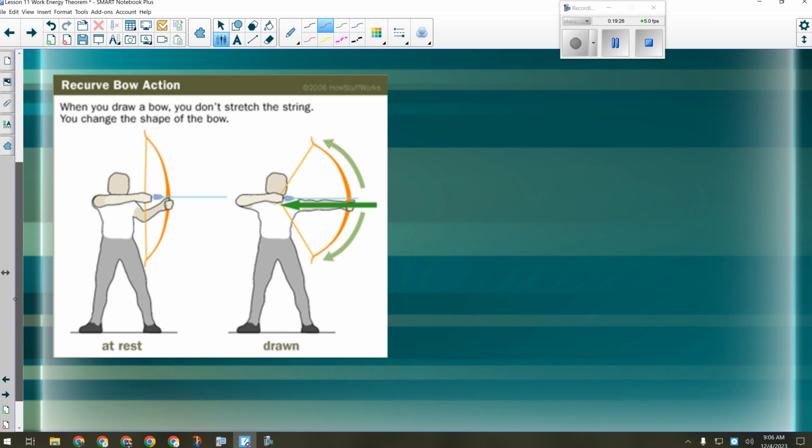In the perfect physical world, okay, if I then release that bow, let's say I've done 100 joules worth of work in drawing it back. When I release the bow, how much energy will the arrow have? 100 joules. 100 joules. Okay? Because I did work and put potential energy in the bow. When I release the bow, I let the bow do what? Work. It does work on the arrow. Transfers all of its energy to the arrow, and the arrow flies up. Okay? That's a work energy theorem type of situation.